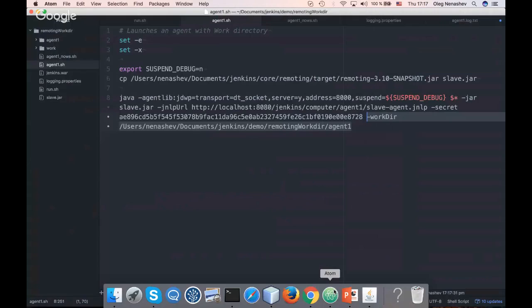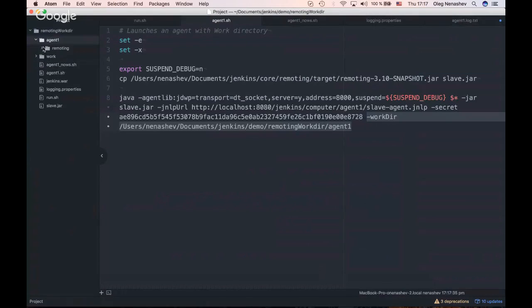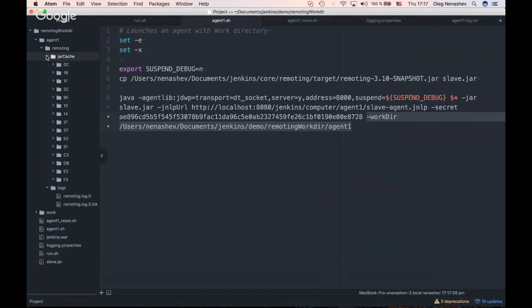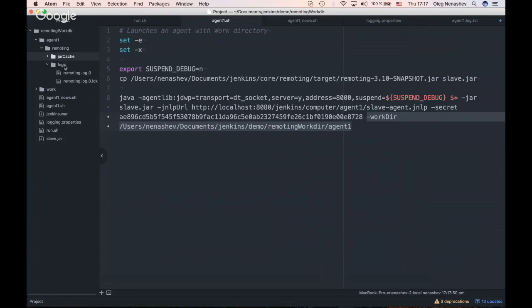So if I go to the disk structure, here's our agent1 directory. And what we can see here is a jar cache folder. Actually, it was a long-time feature request. By default, the jar cache used to be created in the Jenkins home directory, which wasn't very convenient for system installations where the home directory was mapped from shared directories.